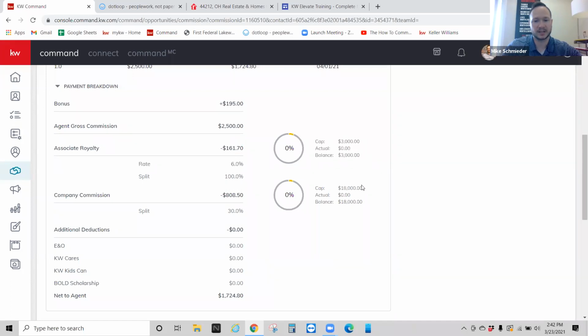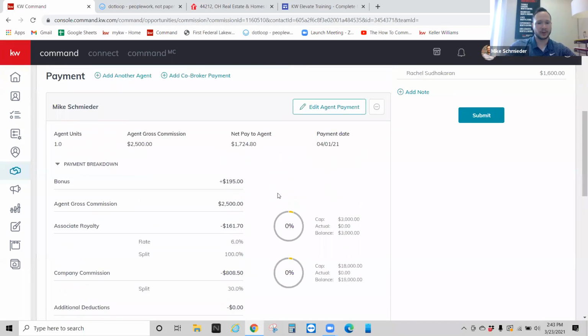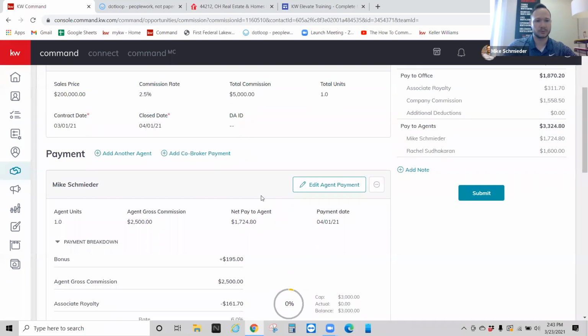So 6% and 20 or 30%, depending on the split you're on. You're welcome to look at it. It's accurate monthly, but the numbers that will always be the most accurate are the numbers in my system. I'm only really ever looking at the gross numbers for each individual, because my system will override everything to make sure that it's correct.